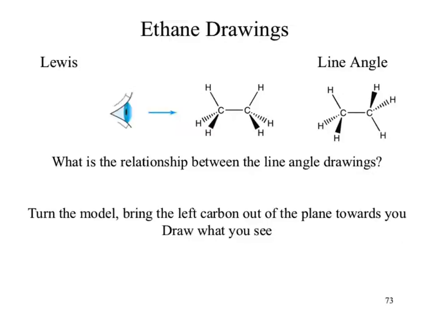What is the difference between that versus the other one, where we said all we did was just do that? Are we allowed to do that? What did I do? Rotate. Am I allowed to rotate? Yes. Why? It's a sigma bond. Let's do the exact same thing. We'll take that leftmost carbon and rotate it out of the plane towards you. Do you see a different representation? Yes. Okay. So what we would then do is draw that representation as we see it.